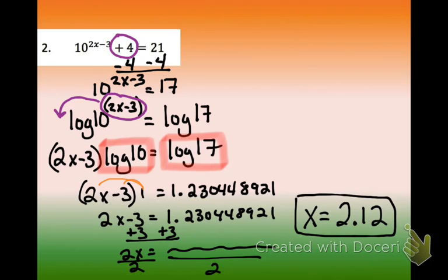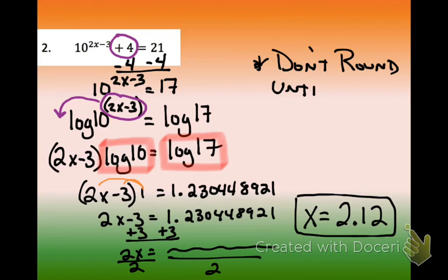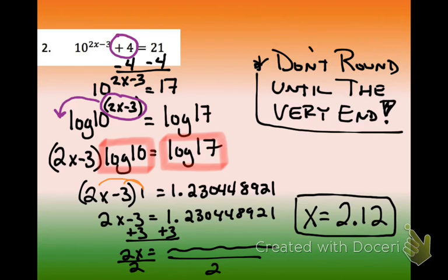That one you do have to round because it comes out as a crazy long decimal still. But you don't do that until the very end. So make a note. Don't round until the very end. Put an exclamation point on that one. Because if you round prior to the end, you will end up with an incorrectly rounded answer.